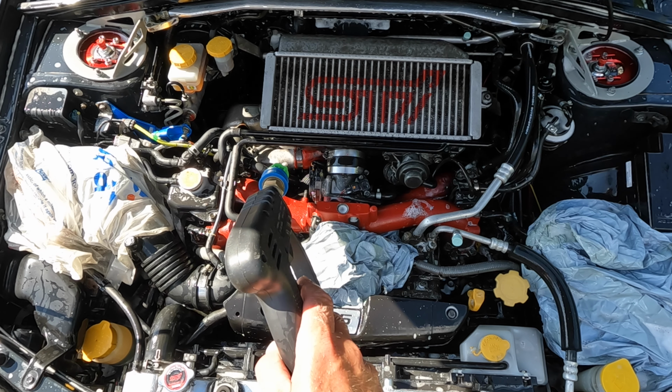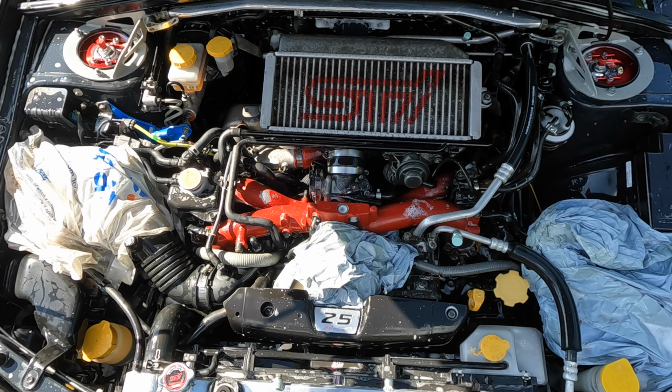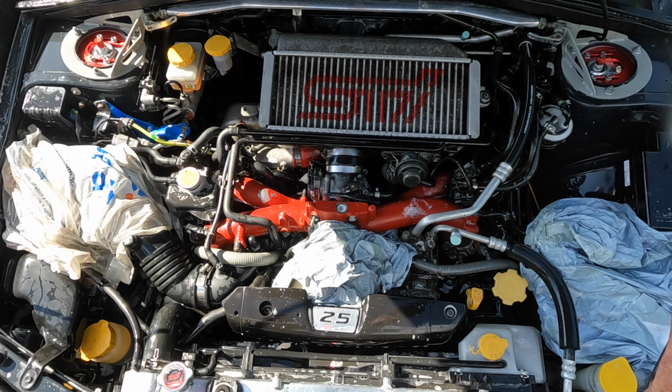Again, another benefit of not having the mic working at the time means you don't have to endure the blast sound of the pressure washer. So let's get some music in.